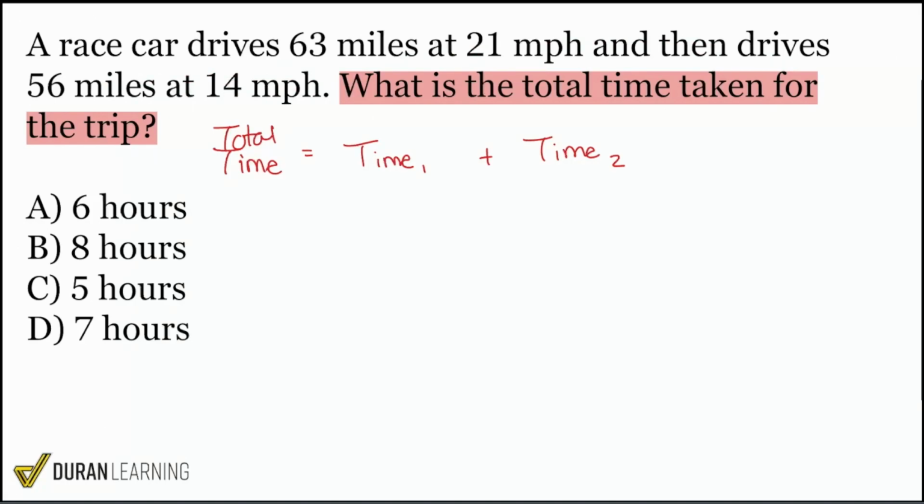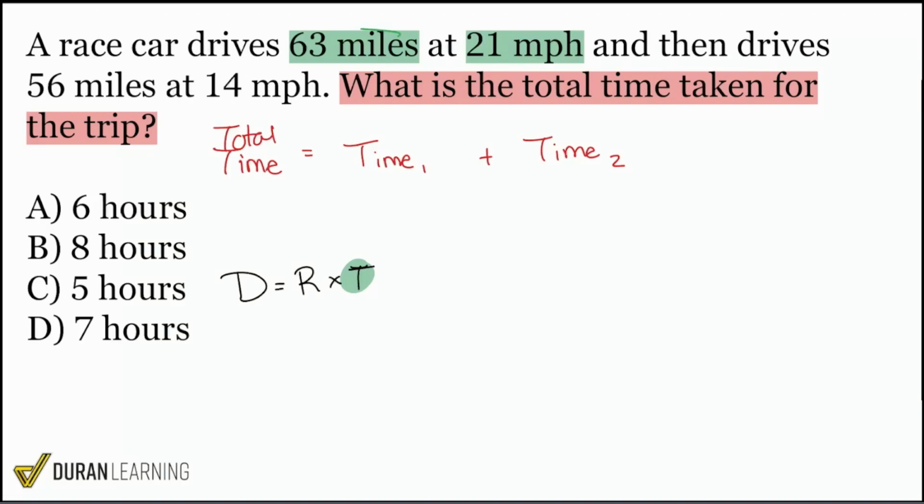But, my party people, let me highlight this in green. 63 miles, that's a distance. 21 miles per hour, that's a rate. Everybody, if I have a distance and a rate, what operation am I doing to find the time again? What operation am I doing? Yeah, we're dividing. Remember that if I want to find the time, I'm going to have to move the rate over by dividing it out. Let's go ahead and just remind ourselves what that looks like when I plug my numbers in.